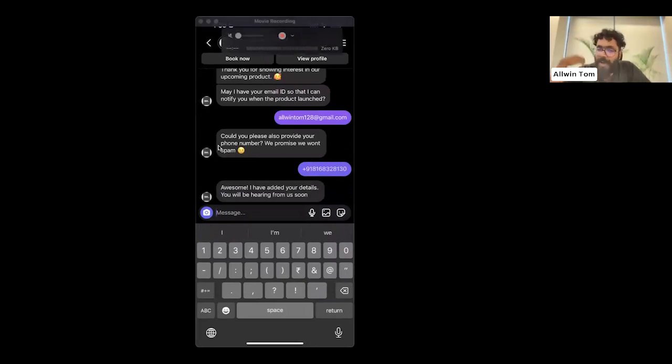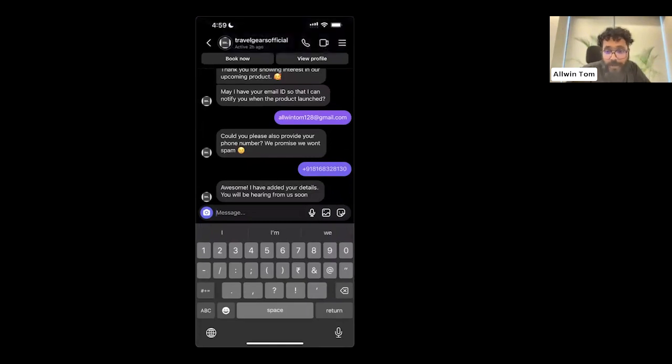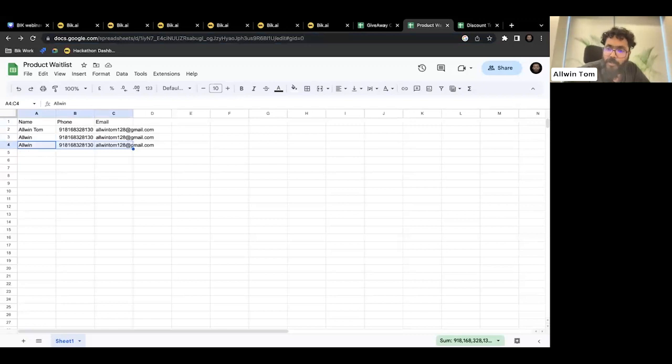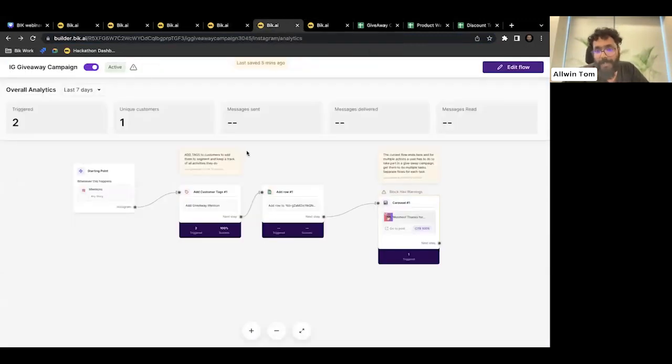So yeah, we have added this confirmation message, which you can customize to whatever you want to send to your end users. But in the meanwhile, I'll also show you where you can capture these details. This is a Google Sheet, where whenever a new user is entering the waitlist, you can have those details inserted into a Google Sheet, where you may want to broadcast to them again. Inside our platform itself, you can also make a segment where all of these users who have expressed interest in this particular product are automatically added.